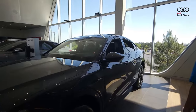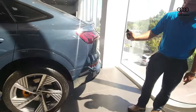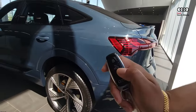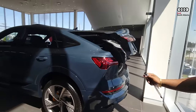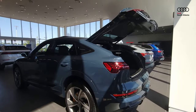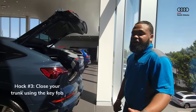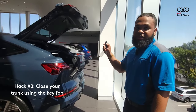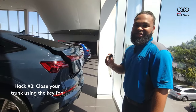Let's walk over to the rear — let me show you another one of my favorite key hacks. The button on here says two times and has a picture of the trunk open. You click that and hold it — boom, the trunk opens up. Now a lot of people might say that's not really a key hack, but a lot of people don't know that you can actually close the trunk as well from this functionality. So I think that's a really good hack.